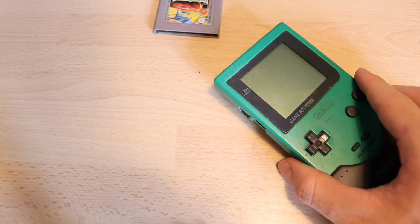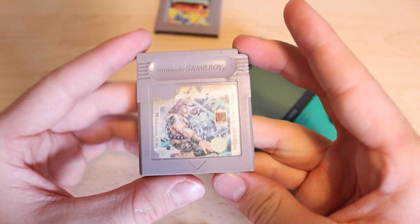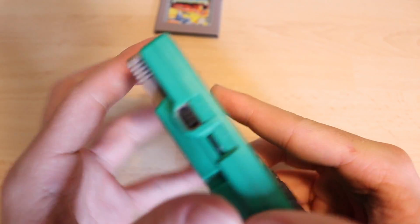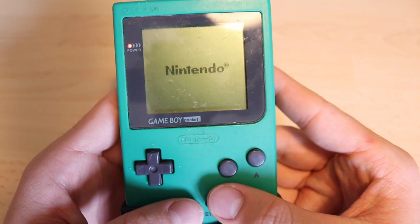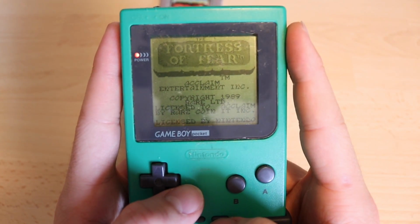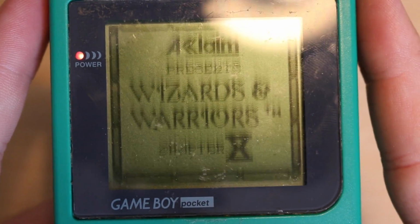But let's maybe try one that has a more subtle soundtrack to it. This game, I had no idea what this was. When I bought this Game Boy, I didn't have any of these other games, and I thought I needed to try and get a game so that I can show this working. But I picked this up, never heard of it before, still not sure what the name of it is because the label's quite ripped up, but it actually is quite a cool looking game. So it's called Fortress of Fear, or is that? Yeah, Fortress of Fear. Sorry about the reflections, I'll just zoom in slightly here.